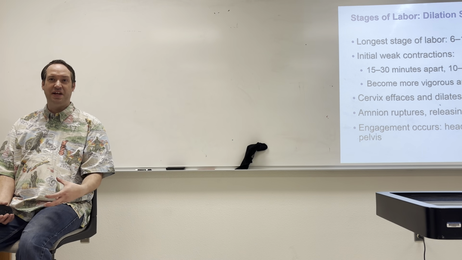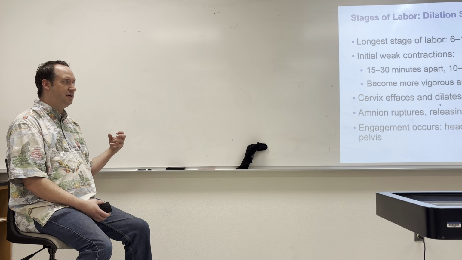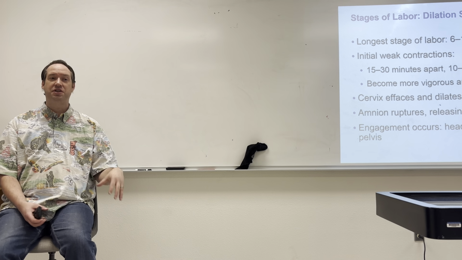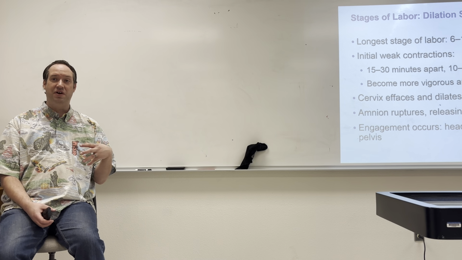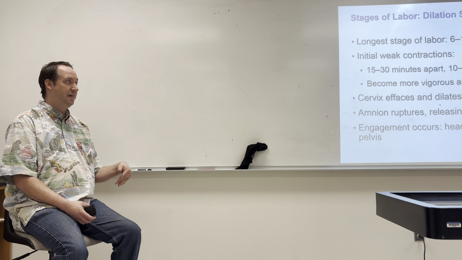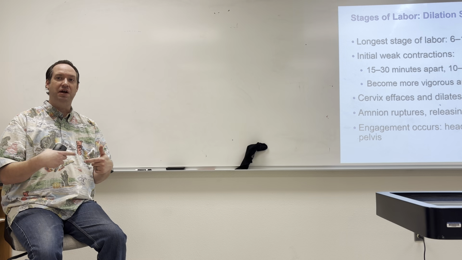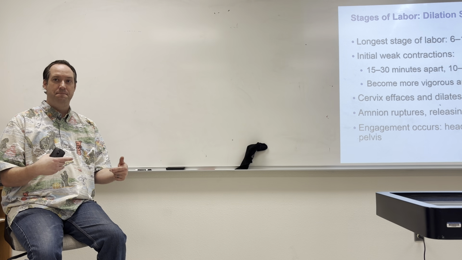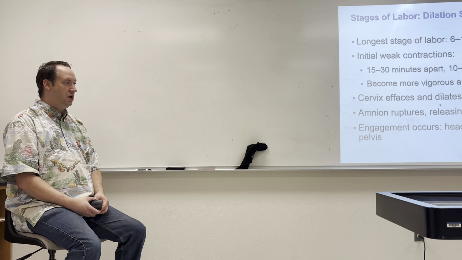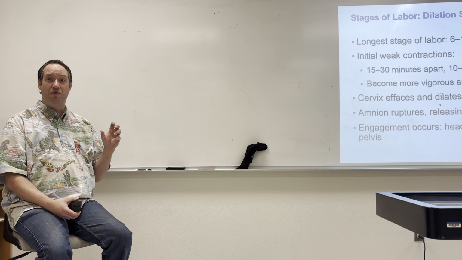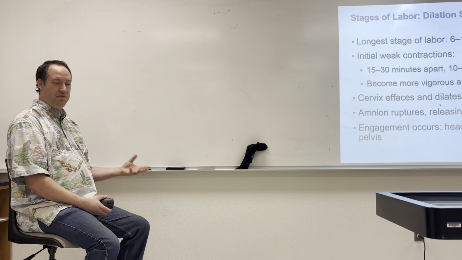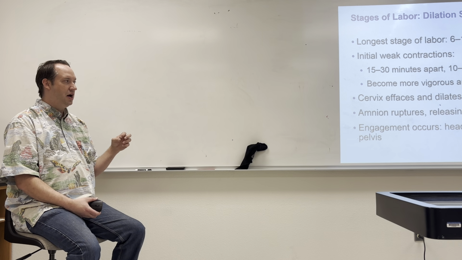The cervix dilates. It's fully dilated at 10 centimeters. And during this time, the contractions are starting to get more vigorous and closer together. Initially, it's really weak, but positive feedback cycles amplify very, very quickly. So, the cervix dilates, the amniotic sac will rupture. Right, the water breaks, amniotic fluid, and then the head enters the pelvis. And here you see the head entering the true pelvis there.